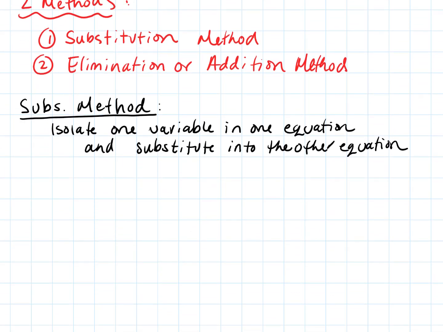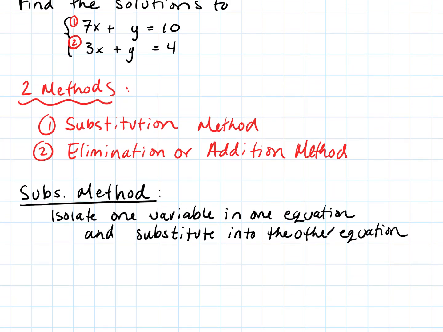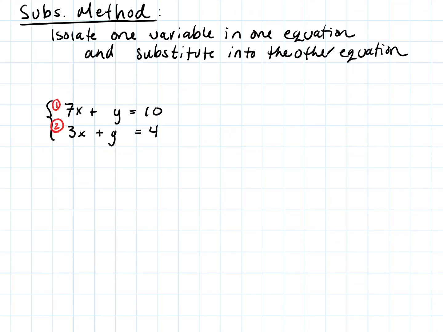So in our system, I'm just going to write our system down here again. Pause the video and write the system down here again. Okay, so here's our system. If we have this system and we want to use the substitution method, we can pick either of these two. I'm going to go ahead and go with the first equation. What you want to do is pick the variable. You have four choices: the x from the first, the y from the first, the x from the second, or the y from the second equation. You just want to pick the one that's easiest. In this case, I see that the y's in either equation are going to be pretty easy to isolate. I'm going to just pick the y from this equation.